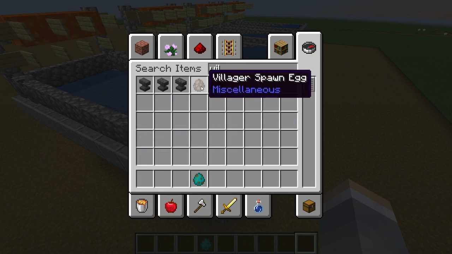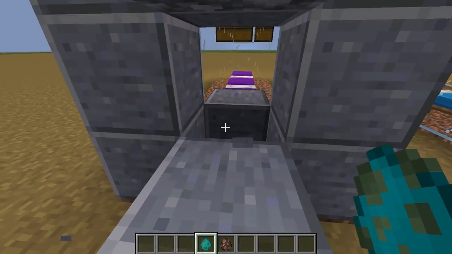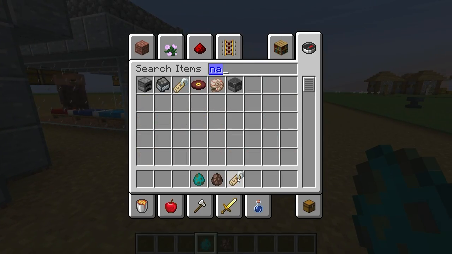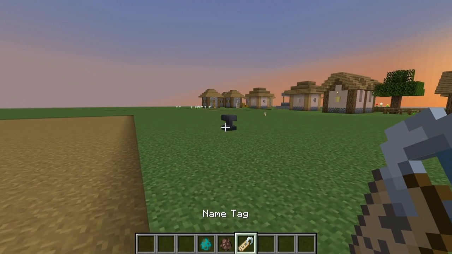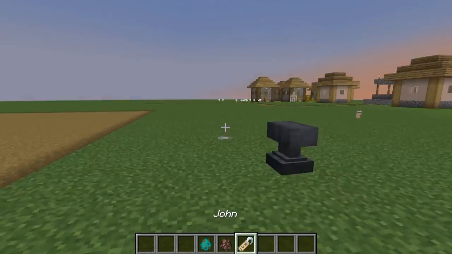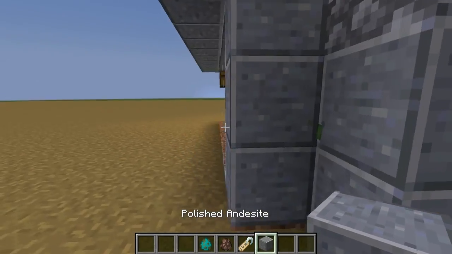You have to get your zombie and your villagers into the right place. So the zombie, you're just gonna place right there. And then you have to name it. Anything, it doesn't even matter. Name him. You can even fill it back in again.